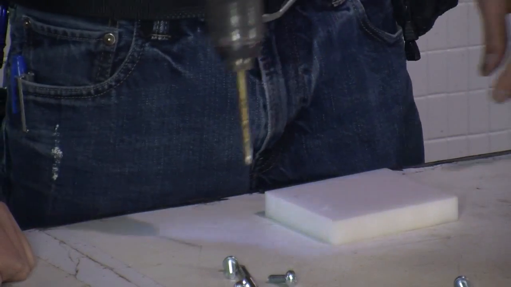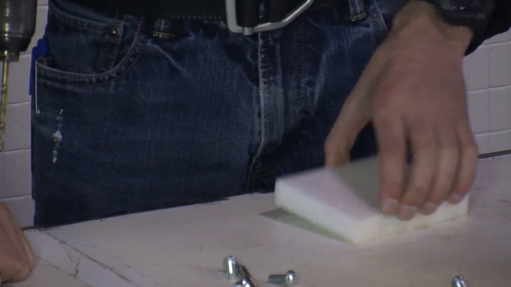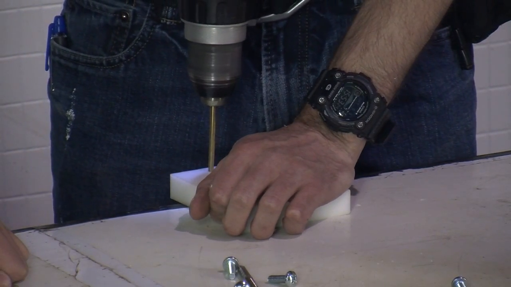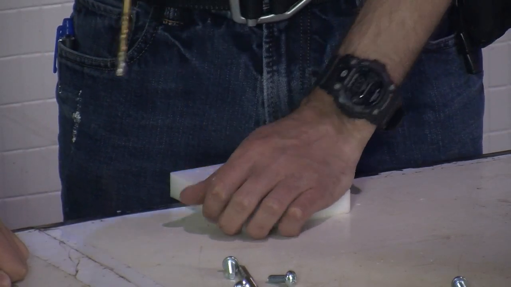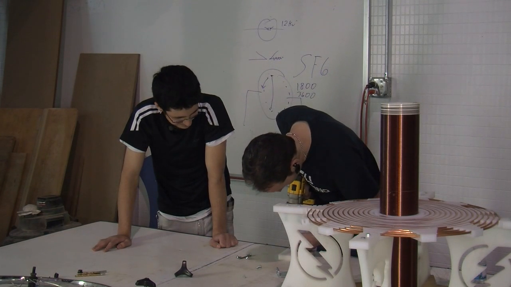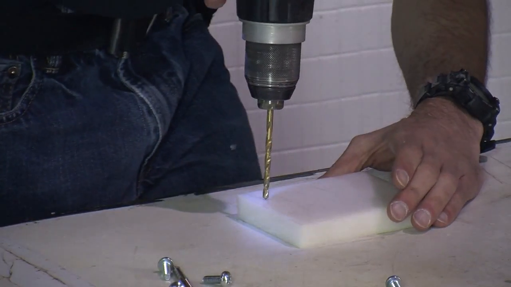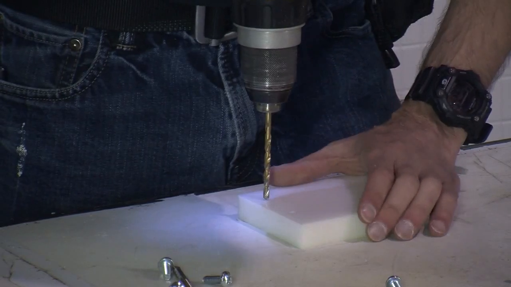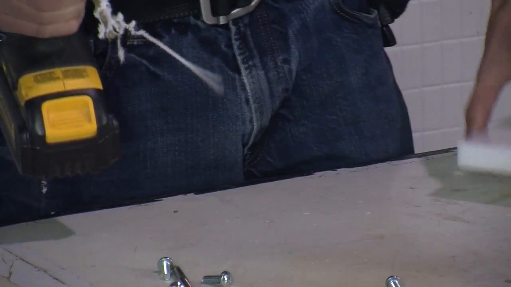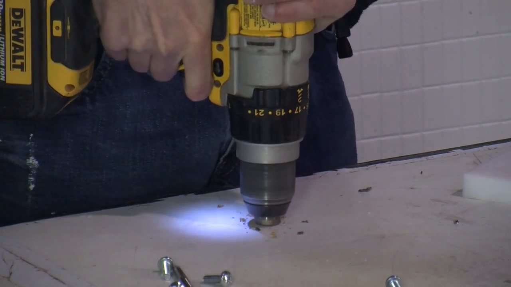Now, you want to be careful not to wiggle it around because we're going to chase that with a tap and you don't want to go into the table. Like it'd be the first time I ever drilled a hole through the table. That never happens. You're always so careful. That's a precision instrument here. That's a good hole. Do you line up your point? I bet you say that a lot. Get it from the top. It's a kid's show. Family show! I drilled into the table. Just for you.